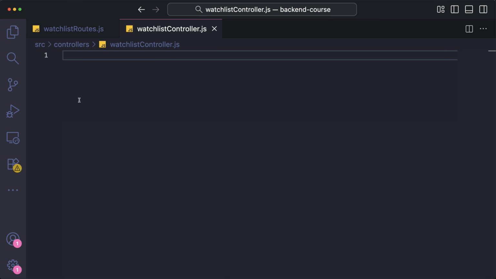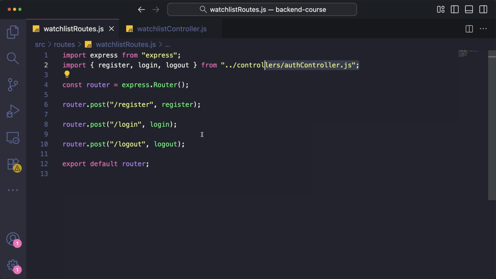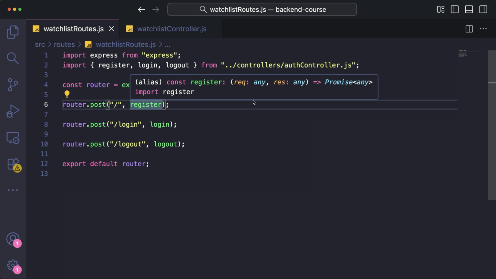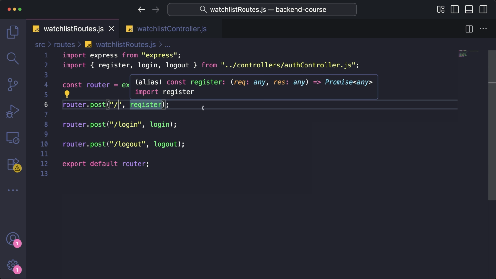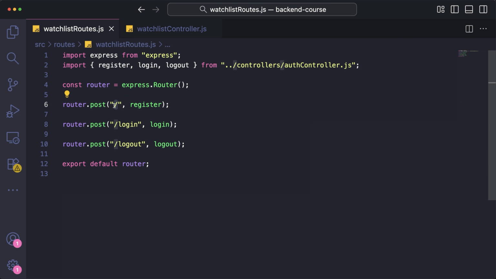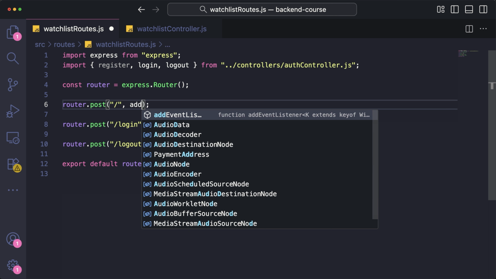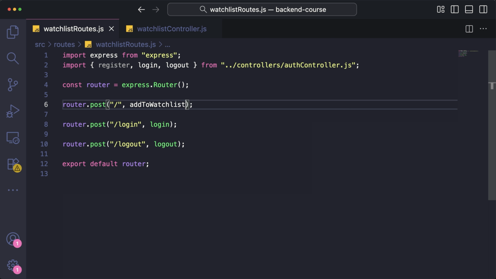Now let's start with the simplest route that we can create here. I'm going to comment these routes. Actually, I'll just change them. The simplest one that I can create is a simple post request to the watchlist routes that allows a user to add a movie to their watch list. Now, how do you do that? Well, we're making a post request that is empty, because it's the only post request that is going to exist in these routes, so we don't really need to give any extra names. And we're going to call an addToWatchlist controller.